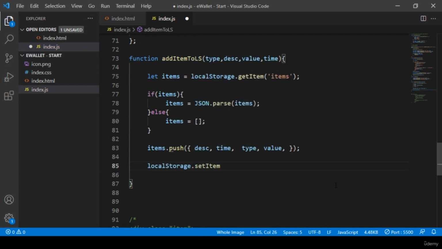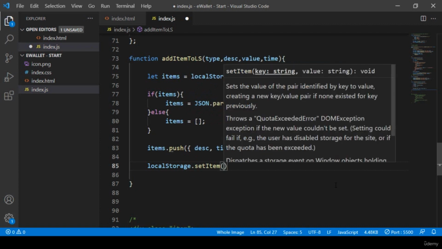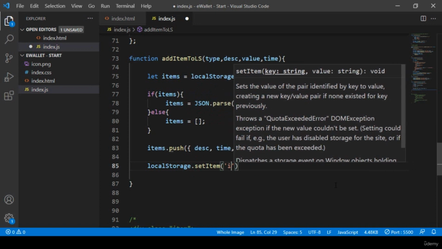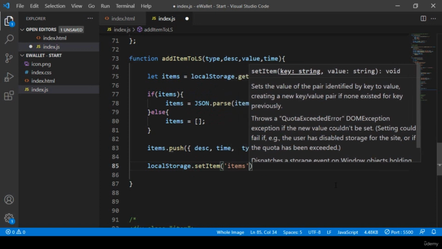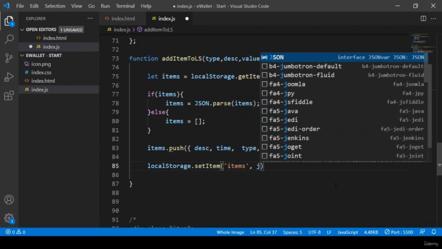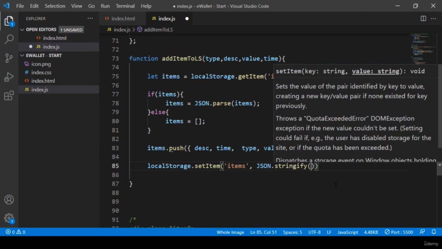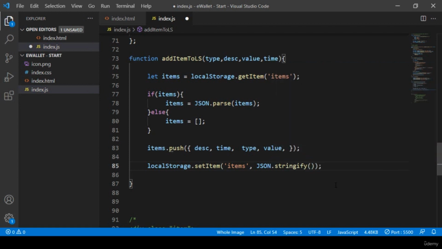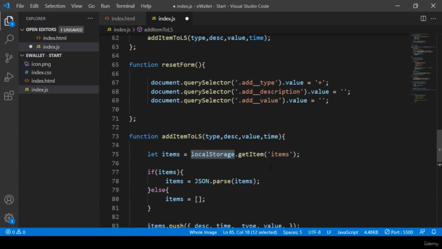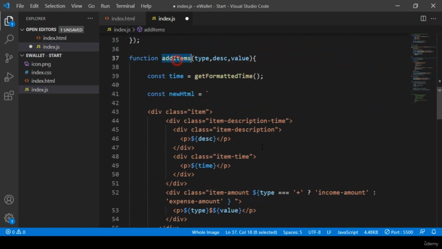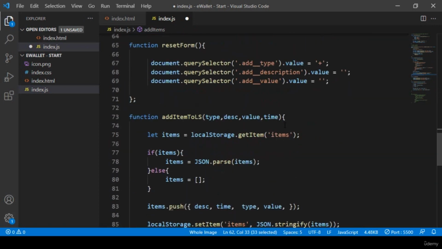With the setItem method we insert this data, and then I want to pass our key. I have already taken everything into items, right? So that is our items, and here we also have to change this data. So here we have to use JSON and then stringify, right? So that is JSON.stringify, and the item data will go inside it. So here I simply pass this data. Now this data should be stored in our local storage. Okay, so I have already called this method in our addItem method area. I have already declared this method, and here that is actually our function.